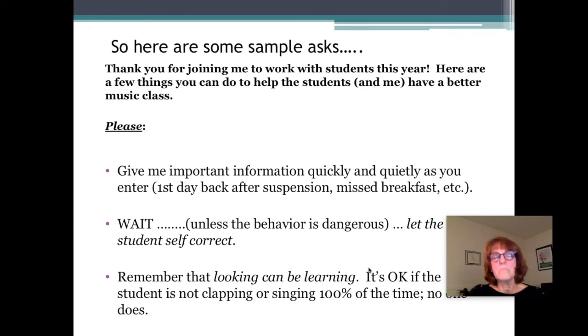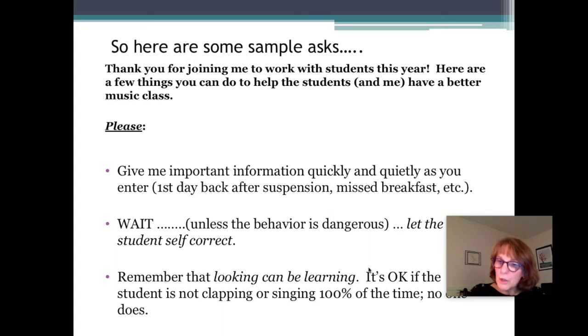Wait time. One of the most important things for students with special needs is giving them the wait time. They have to process the language of the question or the statement. Having heard it, they have to process it, and then they have to construct their answer. And so giving students wait time is really critical. And often, especially for special ed students, other students might look around and then get themselves back on track. That's what we want. We want that self-correction. If somebody is always getting you back on track, you're not going to learn to do it yourself.